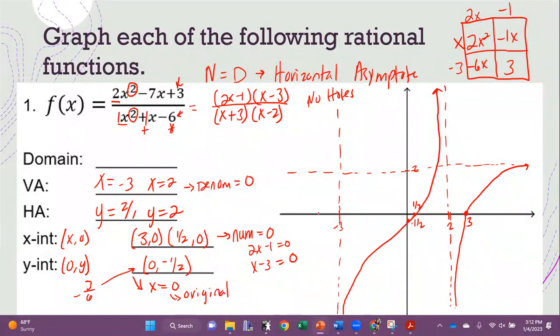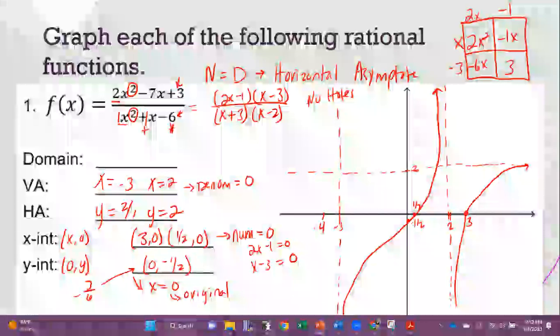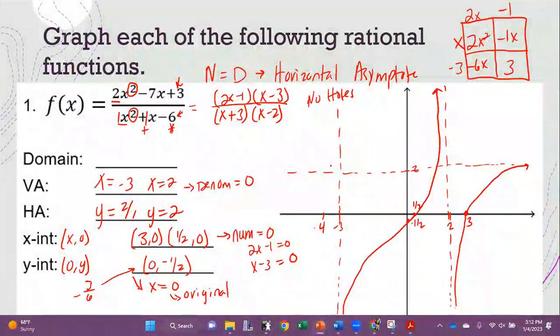On the side of -3, we have to choose a value to plug in. I'm going to choose -4. Could you plug in anything you want? Yes, but why would you want a larger number than -4? I don't know. I won't stop you if that's what your heart tells you. You just have to figure out, is it above or below your asymptote? So when we substitute -4 into here, what do we get?